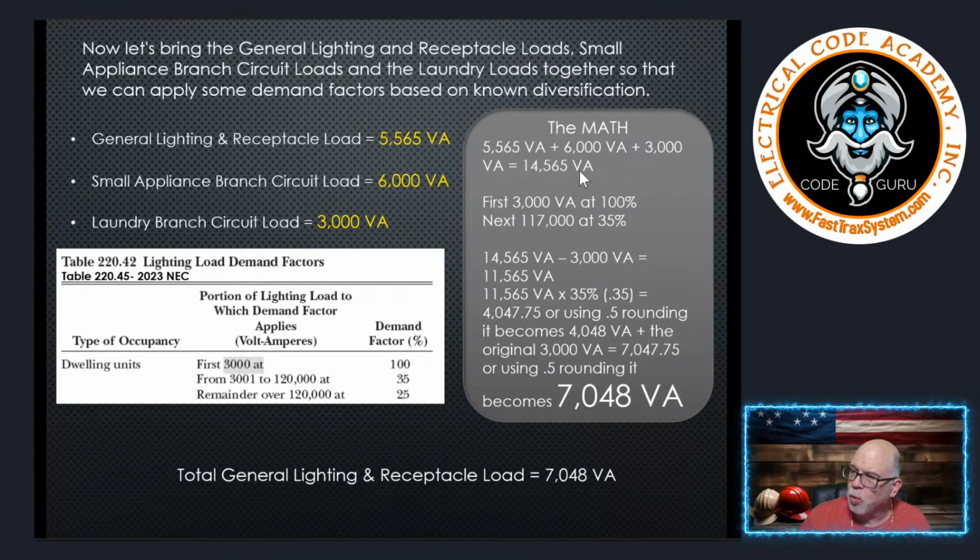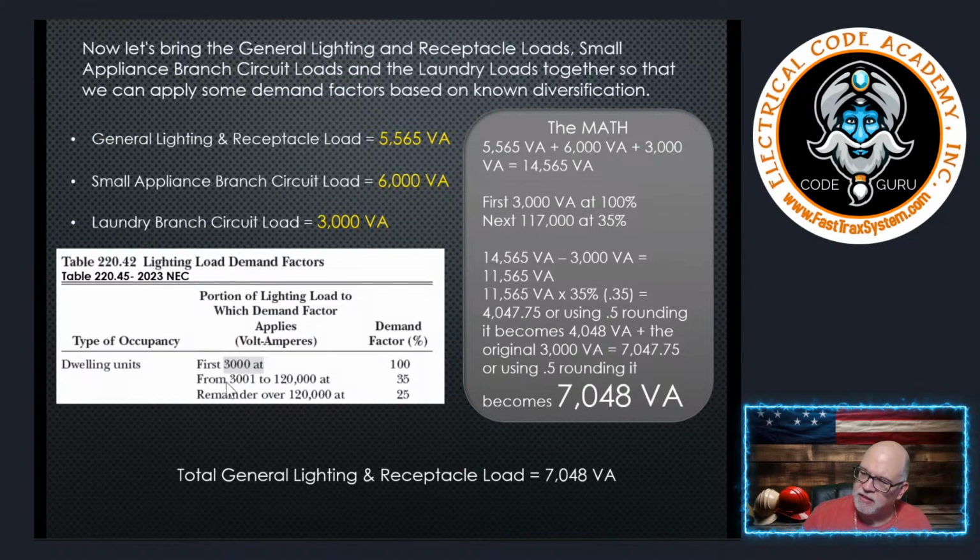Okay. So now what does it say in the code? Let's go back really quickly to the NEC. Well, I don't have to go back to the NEC. It's right here on the screen for you. This is what it looks like in the 2023 edition, and this is table 220.42 in the 2020 edition. So you get to see both here. Nothing changed. It's nothing you have to learn different. It's just moved a little bit.